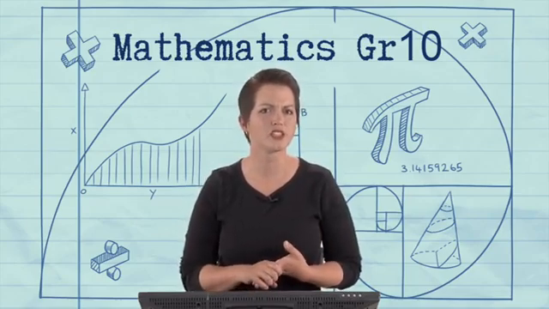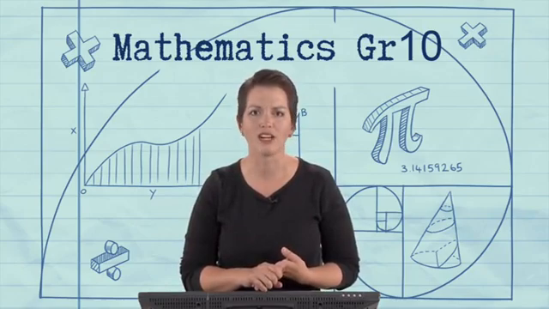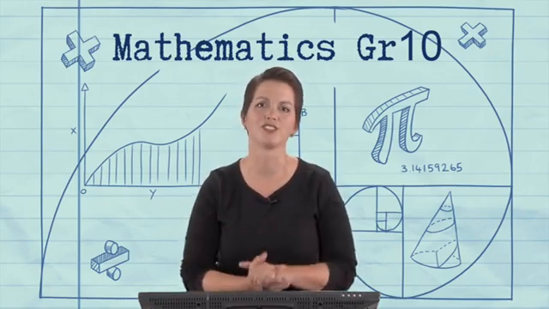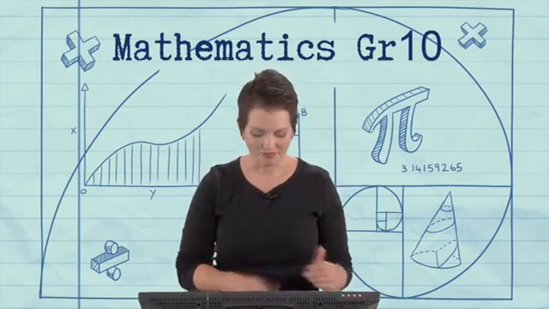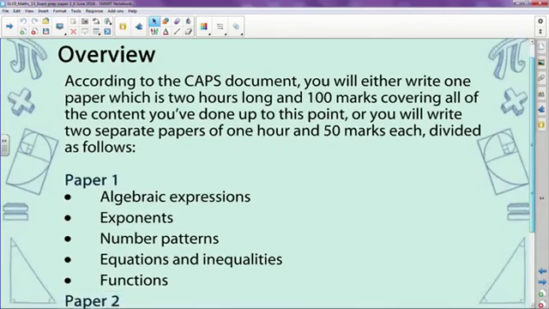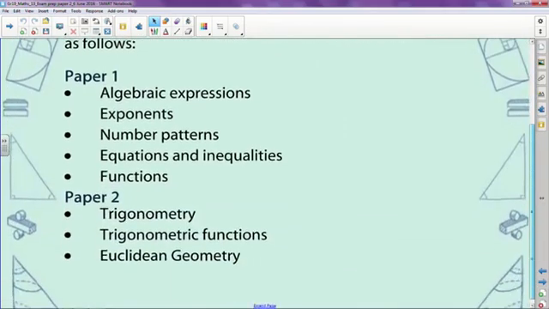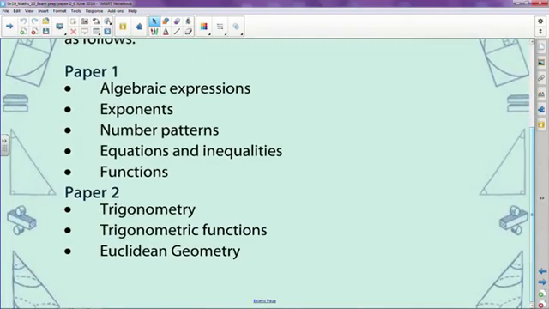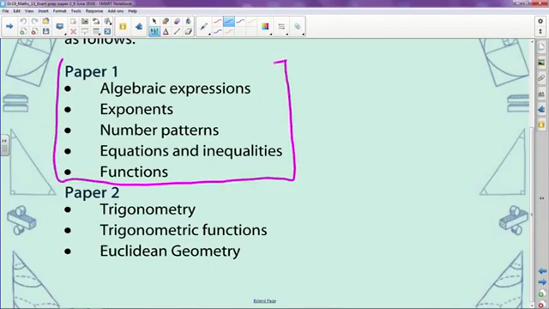And do you remember how to do trigonometric functions? It has been a while, hasn't it? Well, we'll go over those as well. Shall we begin? Okay, so let's take a look at our slides. The first one tells us what's in paper 1 and what's in paper 2. In paper 1 we've got everything with the X: algebraic expressions, exponents, number patterns, equations and inequalities and functions. But today we're focusing on trigonometry, trigonometric functions, and Euclidean geometry.